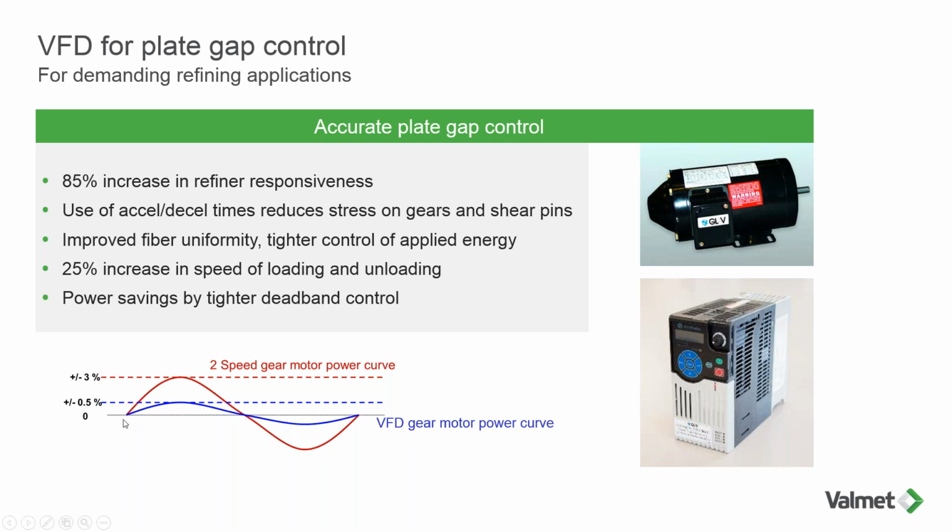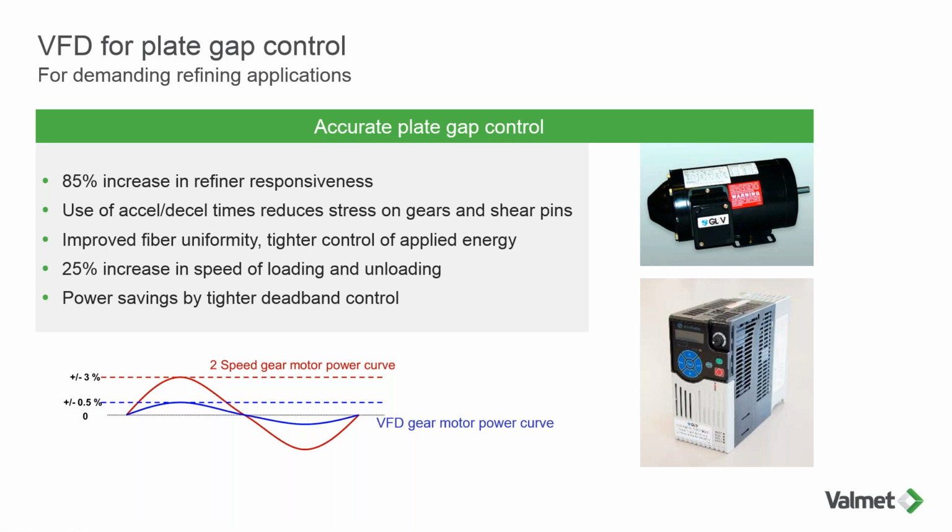So every time we would get close to the actual set point you put, it would surpass that set point and then have to hunt on the other side to try to reach that set point and hunt. So we had to open the bandwidth to plus minus 3% of full motor load. That's a lot of variation coming out of the refiner. With this VFD, the slow speed is about 1/10 of the speed of the traditional two-speed gear motors. So now we can go very slowly as we approach the set point and very slowly as we get away from the set point to make sure we're always circling that set point to about 0.5% deadband.